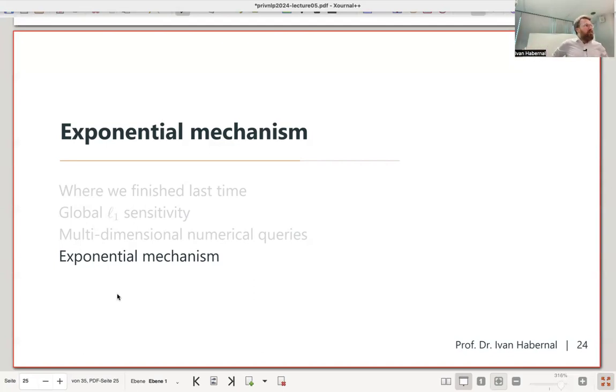And now, maybe we don't want to report a number. We want to query the database about something else, which is not a number, but still we want to make it private. So it's called the exponential mechanism. We'll go to that. The original examples are still numeric and have even less to do with NLP. The exponential mechanism is actually used in NLP already, so once we finish that, maybe we'll show some examples next time. But I want you to understand what this mechanism is doing and why it's important.